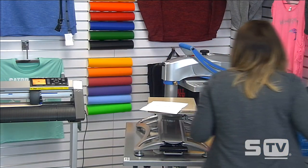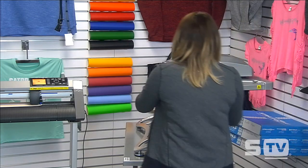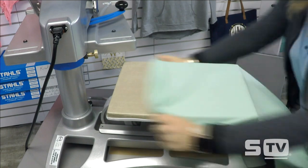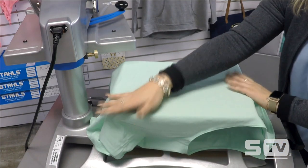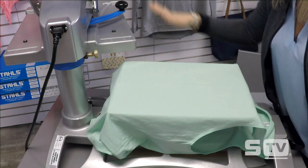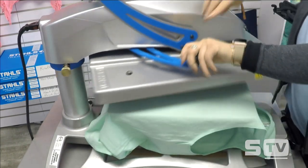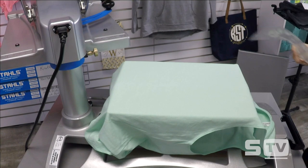I'm going to set that there for now and load on my new garment. Let me make sure I don't need to switch out my platen — looks like it'll fit just fine. We'll load on our concert tank here. This tank was sourced from SanMar — it is a District tank top and it is 100% cotton. Going with this seam to find center, also pairing with where my collar lines up, making sure the collar is dropping off the platen so we have a nice flat surface. I'm going to preheat — preheating allows all of those wrinkles to get out of the shirt as well as any moisture that could cause the adhesive to not transfer correctly.